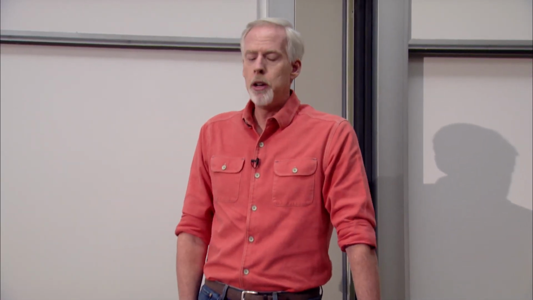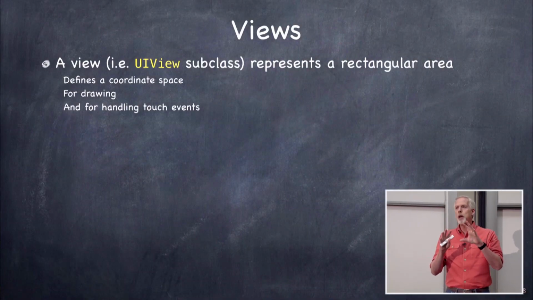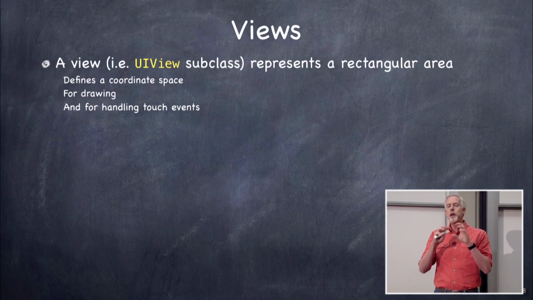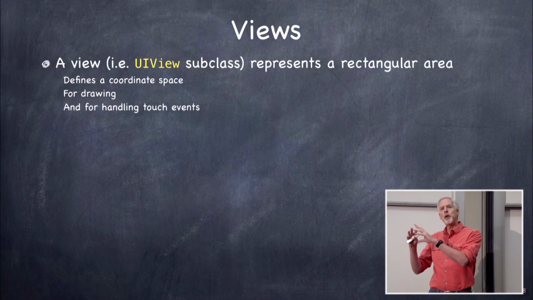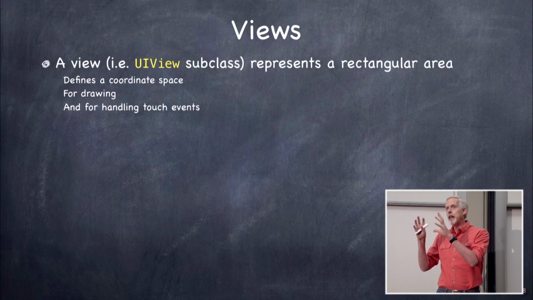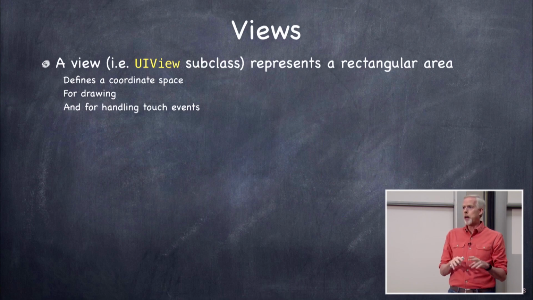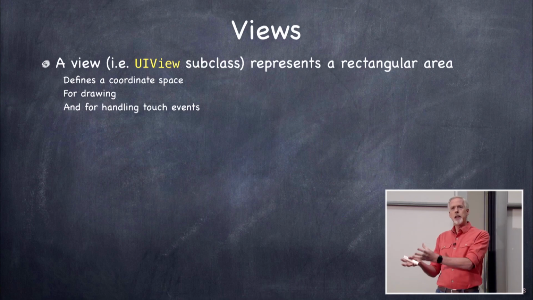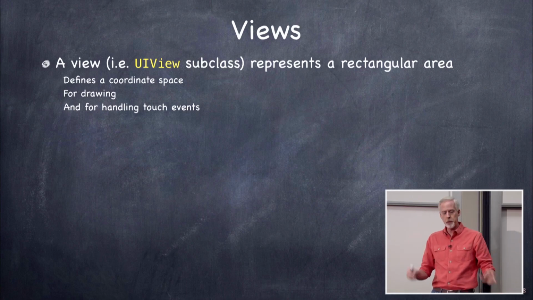Now we can dive into our main topic today, which is a really cool one, which is views. All right, I don't want you to be confused about the word view. I'm using it in two contexts. One is MVC. One of the letters there is V for view. That means that bunch of generic minions of your controller. That view, capital V View, contains a lot of views, these views that I'm talking about. And by these views, I mean a subclass of the iOS class UIView. So that's what we're going to talk about today, these things in an MVC's view. Sorry for the terminology being the same there, but same word, somewhat different meanings.